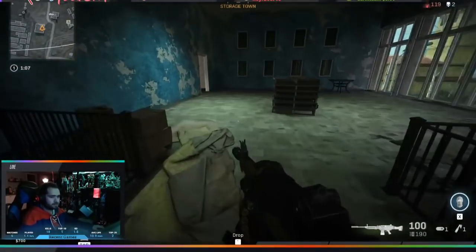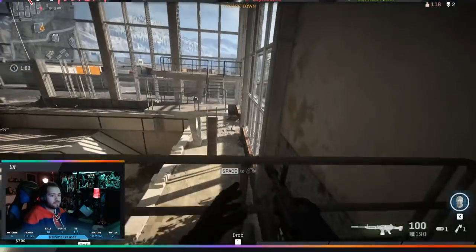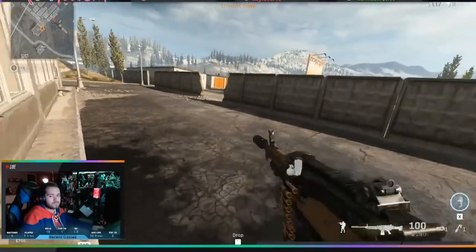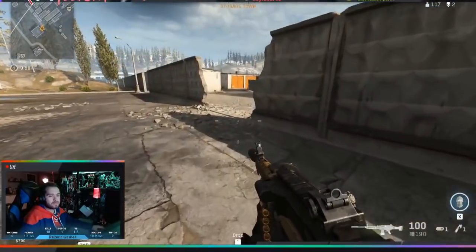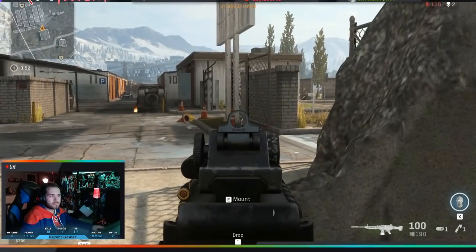Back to the whole awareness thing. This is a perfect example right here. I see somebody shooting on the mini-map. I'm going to push them hard. Normally, I would ping that, but it was kind of close, so I figured I'd just push quickly. But I suggest pinging those areas where you see those gunshots so you don't forget where people are.